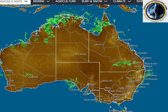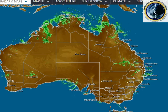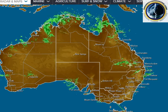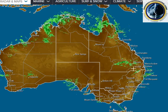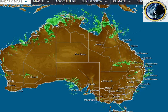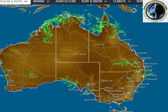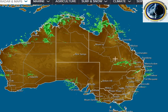Over New South Wales and southeast Queensland there is an upper-level trough with a cold pool of air moving north over the region, along with onshore winds and an inland trough. The combination of these two systems is producing severe thunderstorms — we have severe thunderstorms over the northwest slopes and plains of the Moree area this morning. Further development is expected through southern inland Queensland and northern inland New South Wales today. Coffs Harbour received almost 100 millimetres this morning, causing some minor flash flooding.